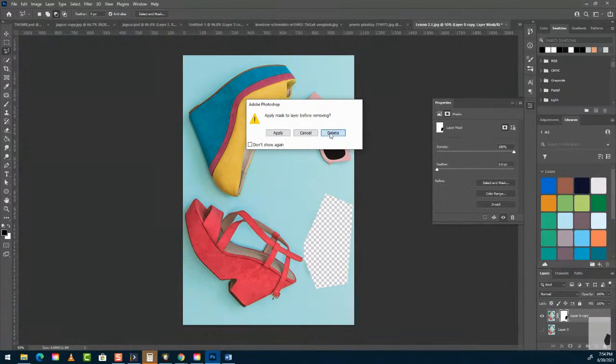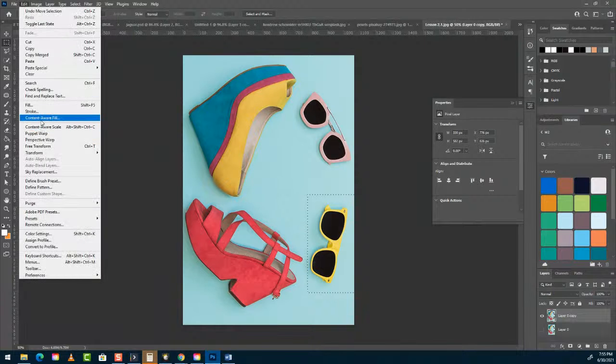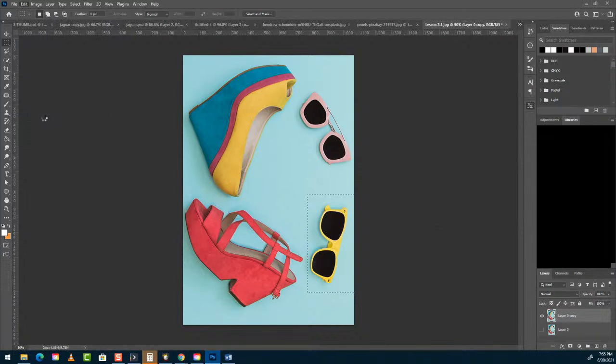Here's the beauty of Photoshop. If I say, I don't want that, what I can simply do is select this object, and I can just tell Photoshop content aware fill.